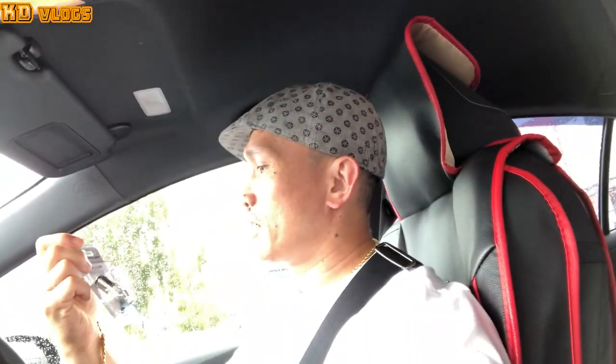So this is the bulb guys. At first when I looked at it I thought it was much bigger than the original one, but it looks like it's just the plastic case. I tried to double check and I asked the guy at the counter and he said this is the right one. So we go back in the house now and we will try to fit this bulb to my VE Commodore.